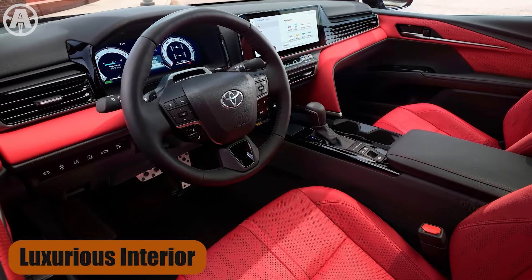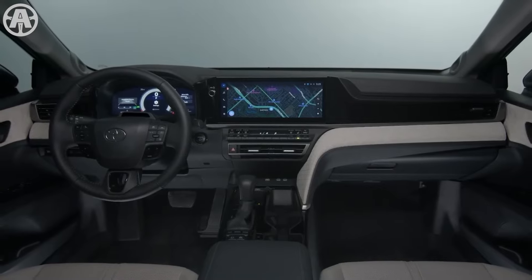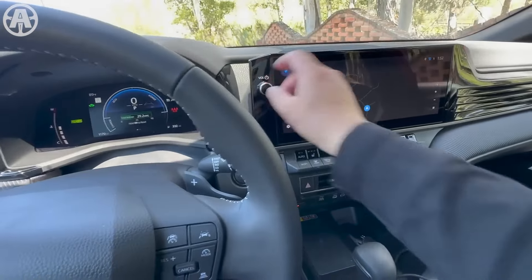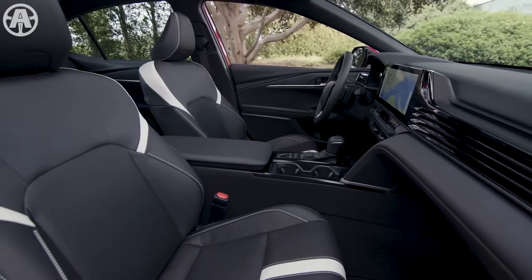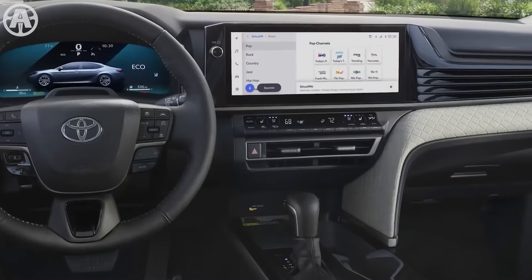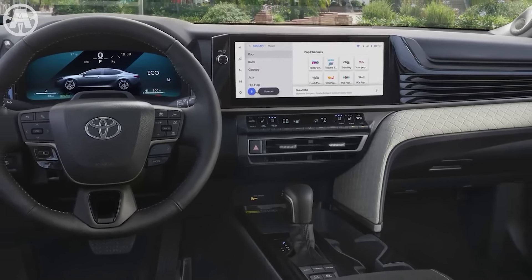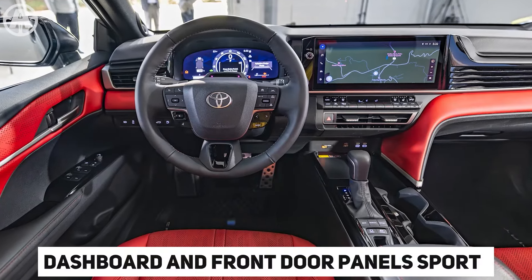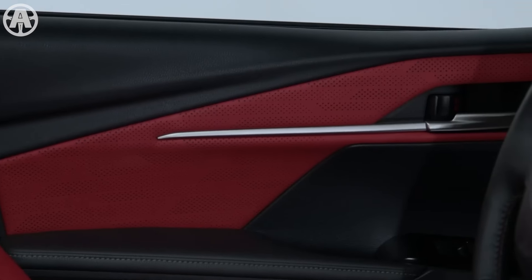Luxurious interior. The 2025 Toyota Camry boasts a redesigned interior that combines functionality with style. The cabin design features a horizontal strip dividing the digital upper and analog lower halves of the dashboard. A notable feature is the striated piano black trim on the passenger side, present on every Camry model. The dashboard and front door panels sport an intriguing embossed checkerboard pattern fabric, adding a touch of sophistication.